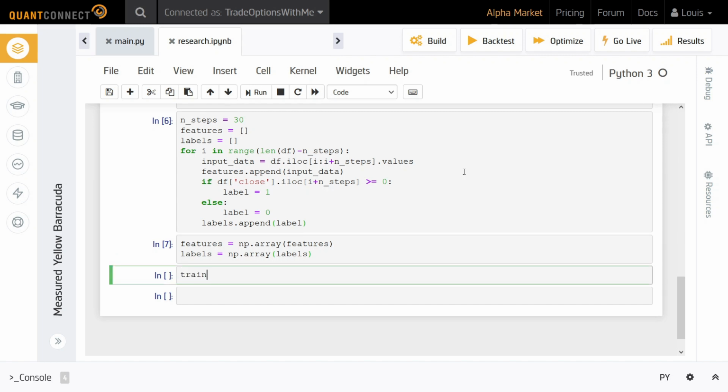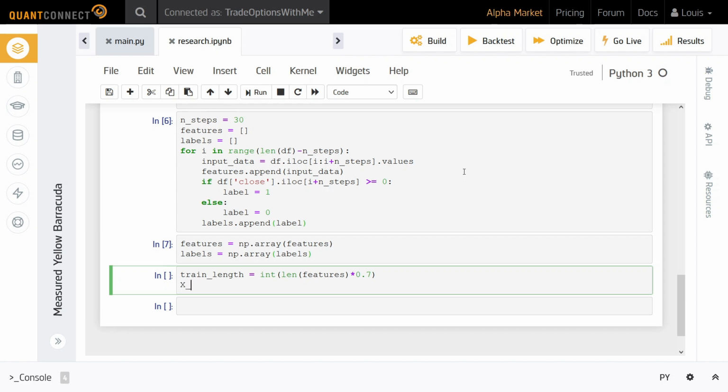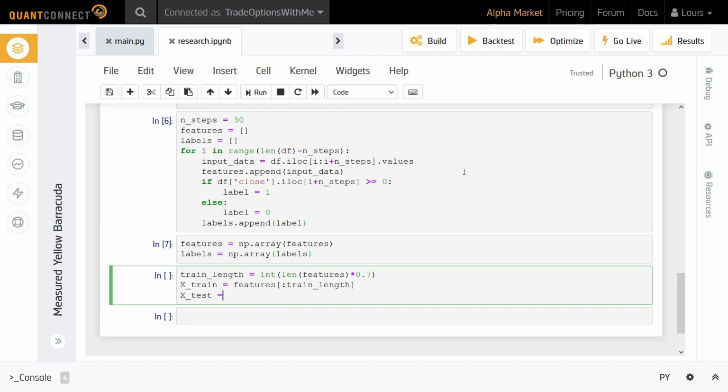Next up, let's divide this data into training and testing data. We will use this training data to actually train and improve the neural network, and the testing data to test it. Here, it is very important to not mix the two up. It is very easy to create a model that performs well on training data, since it can just remember the desired output and overfit itself to that data.